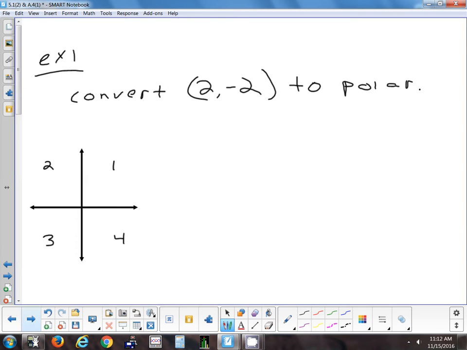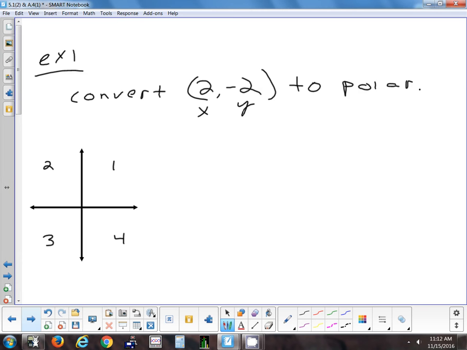All right, so let's try this one. I want to convert the point 2, -2 to polar. Now, what I always do first is I do it in degrees, and if the answer that they want is in radians, then I convert it after. Okay, and now technically, you can find the angle first, or you can do the radius first. It doesn't matter. You gotta do both. All right, so Jared, which one do you want to find first? Do you want to get the radius first or the angle first? Radius.